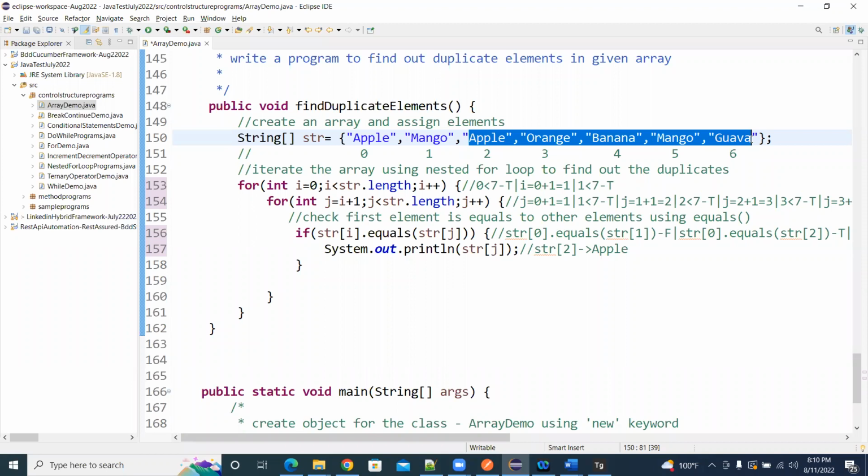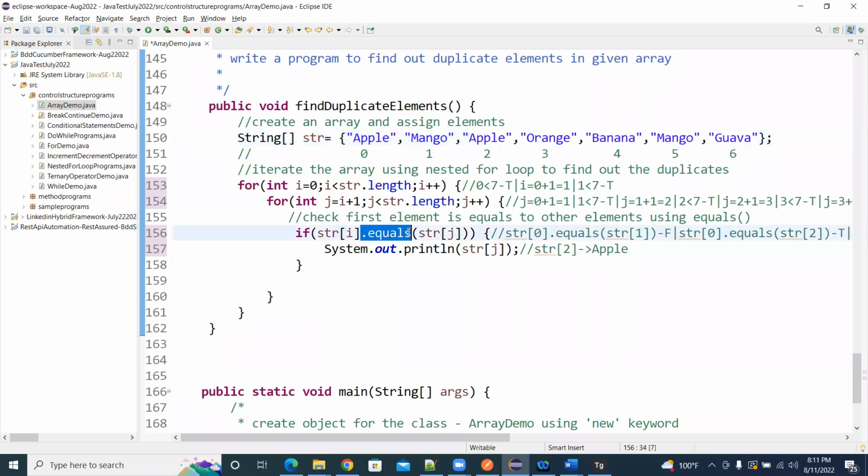So the same way, an example for you: instead of a string array, you take an integer array, and then you use here str of i double equal to str of j. That's it. Then you will find out in the integer array which is the duplicate element. Okay, so that's the exercise for you. This is the duplicate elements in a string array. You are doing a string array, but you do the same for the integer array. So that's an exercise for you.